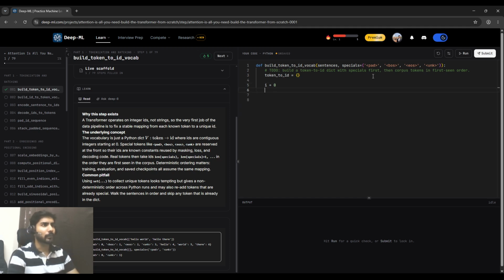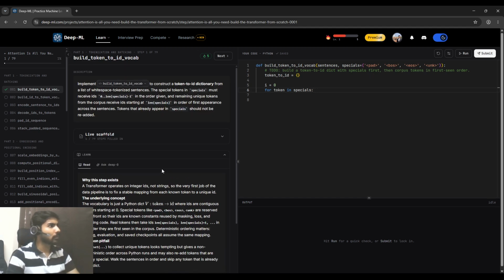And then first we need to process specials. So we'll write a simple loop here, for token in specials. I think the specials by default should not have duplicates. Let's just assume that for now, so we can simply add them to the dictionary.